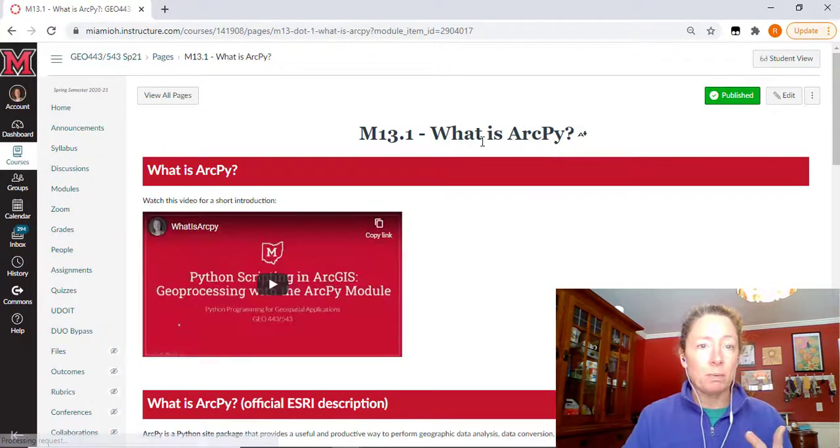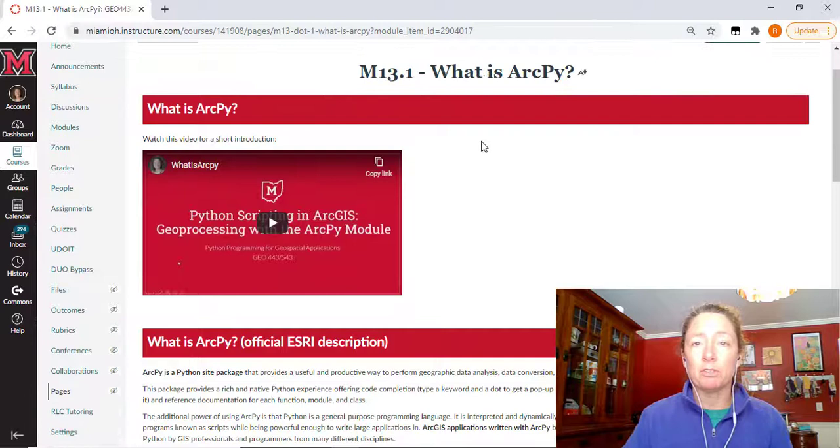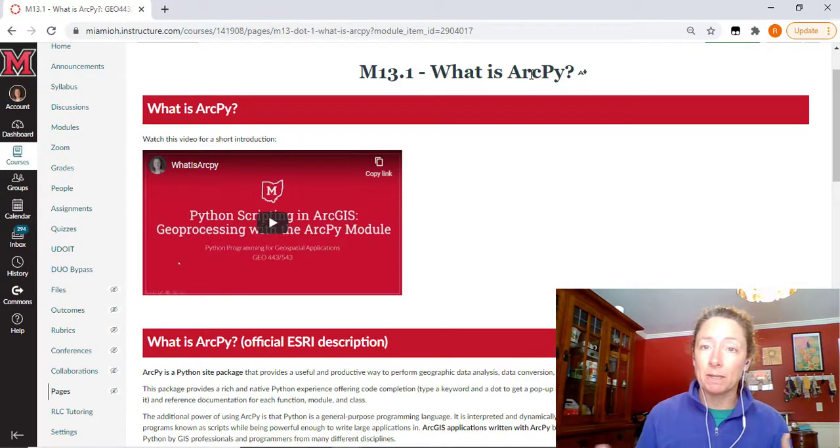Okay, so the first thing here, what is ArcPy? This is going to introduce you to the ArcPy module, which is where all of our GIS tools live and are scripted in Python. So we're going to be taking advantage of the Python language, but we're going to be taking advantage of a module built for ArcGIS that is full of a ton of methods and a ton of functions that we are going to use to script out our ArcGIS geoprocessing.